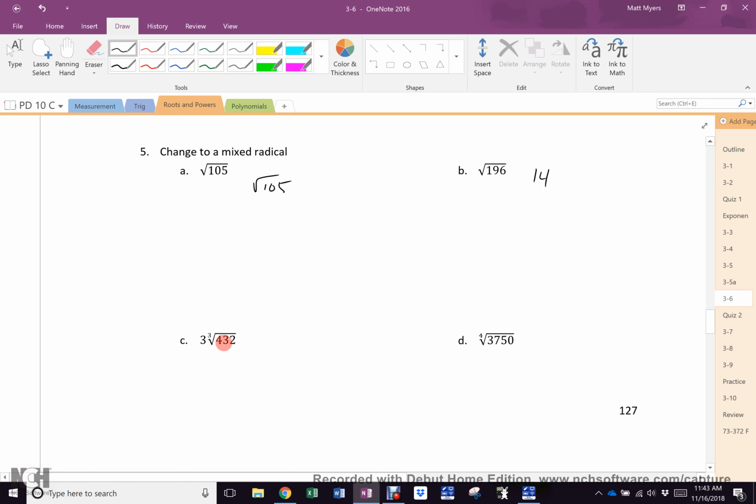I mean, it's already done. No, it's not done. It's 3 times 2, 16. So it's 18 cube root 3. What's this one? Pardon me? 5 fourth root 6? What?